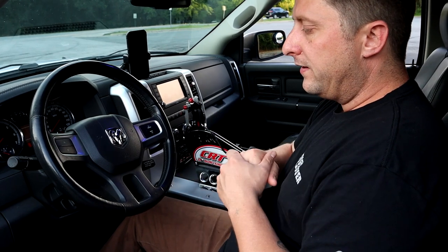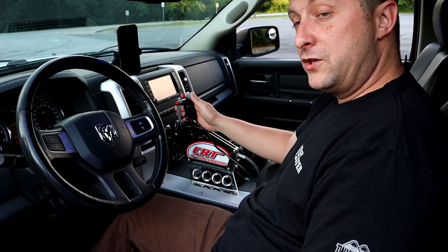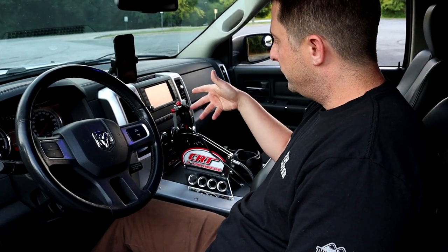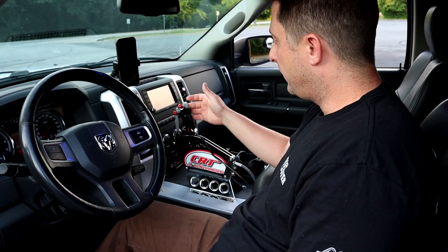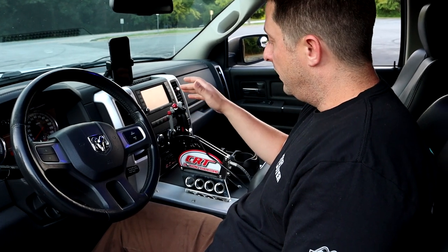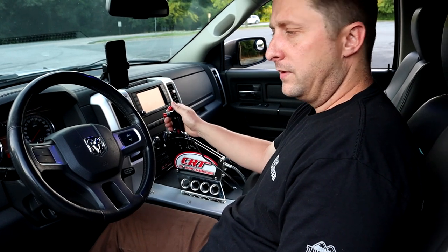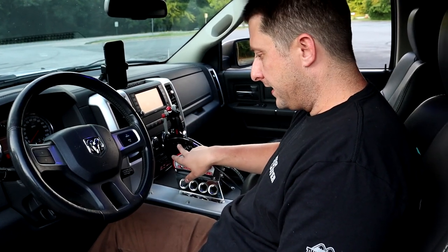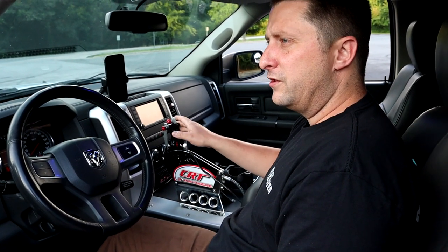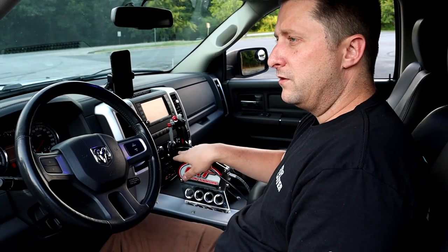All right, guys, so here we go. We are inside the truck, and we're going to go over the PPP shifter that I got from Cope Racing and the buttons, how it works, what I got to do, and just kind of go over the whole thing. So how we have my truck set up right now is my truck will start only in neutral. That's why you see it's already in neutral right now. So my truck will start in neutral. That's how we wired it up. It starts in neutral only. It does not start in park right now. We have it set up to start in neutral.